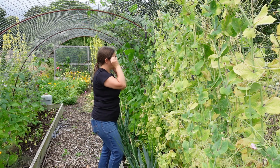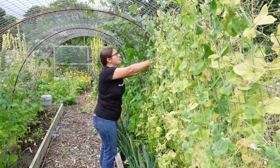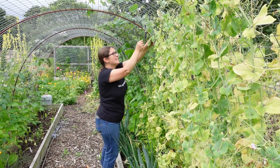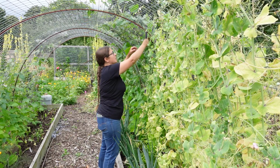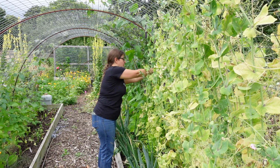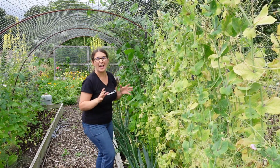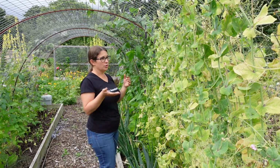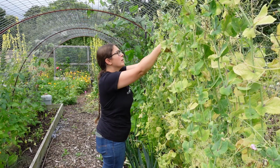I was thinking, what shall I do with it? Shall I just chuck it in a freeze dryer or can it? I think it all depends how much I'm going to have. If I'm going to have quite a bit, it's worth canning. I would rather can, but if I'm only going to have like a quart or 2 quarts jar full, probably I'm just going to stick it in the freeze dryer.